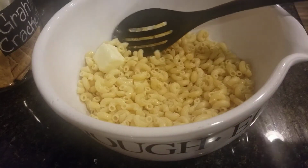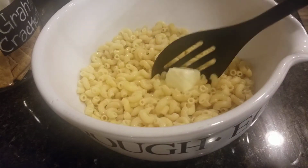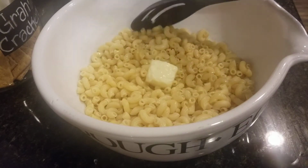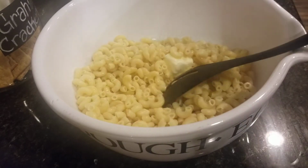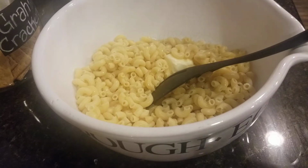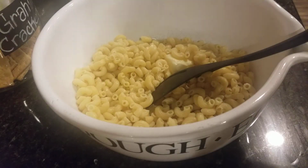So today's recipe is going to be mac and cheese. As you can see, I've already boiled my macaroni noodles and I put just a small amount of butter in here. I didn't want to add too much butter because we're going to also add some different cheeses to this as well. But the difference with this mac and cheese is that I'm going to bake it in the muffin pan here.